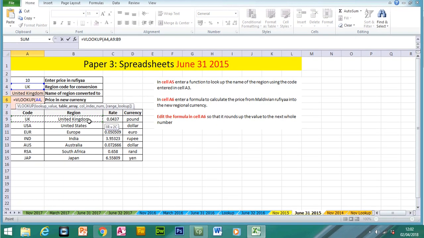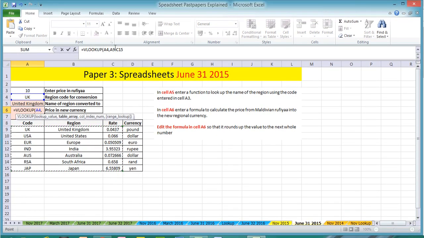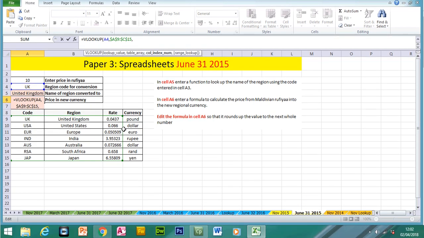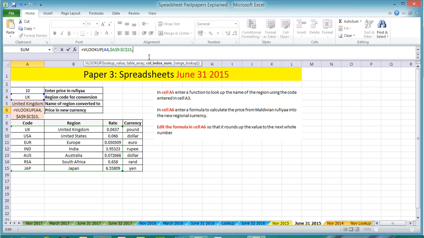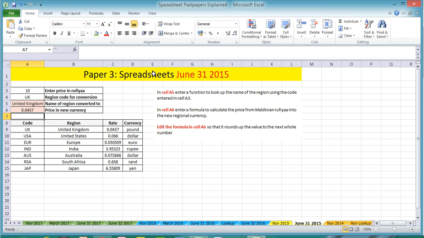Now for the table array, we need to go to the third column, which includes the rate, the exchange rate. Okay, for column index, I need to identify the rate is in the third column, so I type in number 3. And then I want the exact match. So that's the first part done, okay?